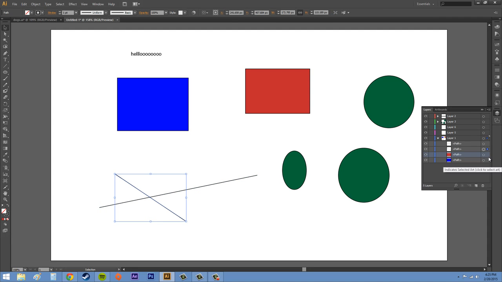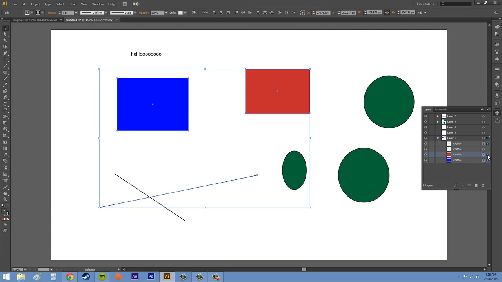Now you can use the same principles that we used when selecting layers to select more. Like if I hold Shift, I can add more, and if I Shift click on one that has been selected already, I can deselect it. So you're not going to use Control, you're going to use Shift when you're clicking on these ones. It's a little weird that they decided to do it that way and not use the original controls that you use for layers, but when you're selecting objects, you want to use Shift.